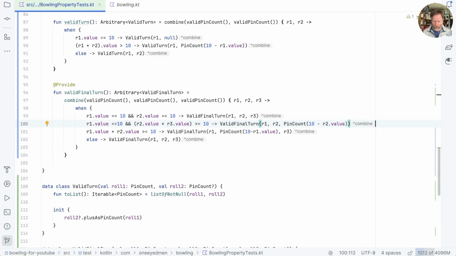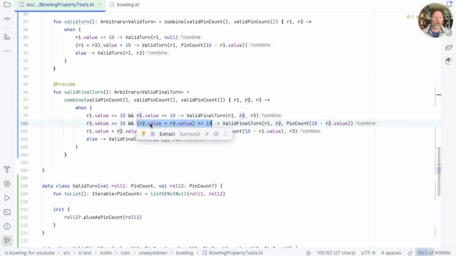Oh, right. Let's reformat. And what we're doing here, if you like, is we are finding a way to map random numbers into valid turns in a way that makes sense and hopefully gives a good distribution. We could, for example, have discarded any cases like this one, just sort of tried again. But the nice thing about interpreting anything where these 2 add up to more than 10 as a spare is that we'll get more spares, and more spares are likely to cause us more trouble. They're likely to find edge cases.